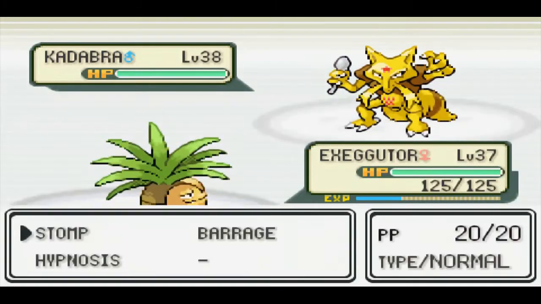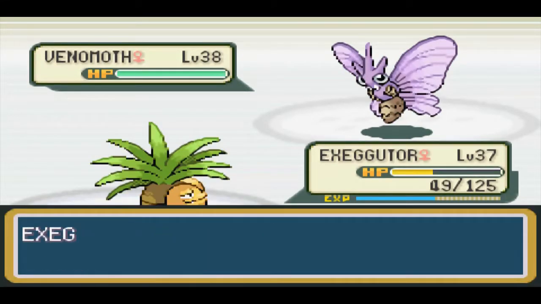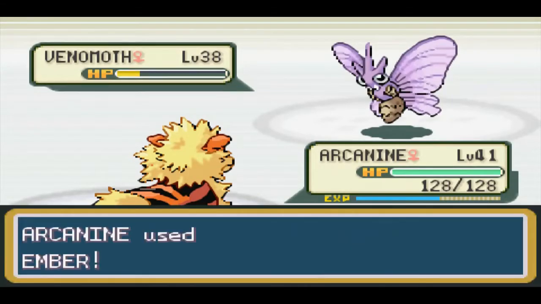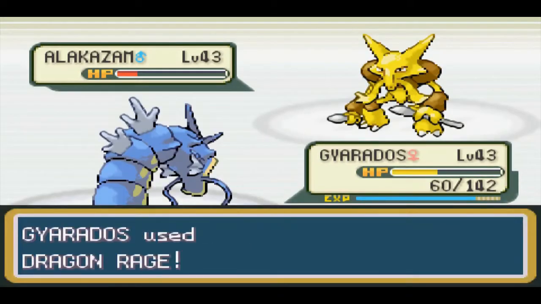For once, Sabrina was actually an issue. I figured Exeggutor would have had an easy time resisting her moves and stomping her Pokemon down, but Venomoth wound up bringing down our Coconut Tree, and then Alakazam was able to set up a Calm Mind and then proceed to take out two more of our Pokemon before Gyarados put an end to his reign. Well, that was sloppy.